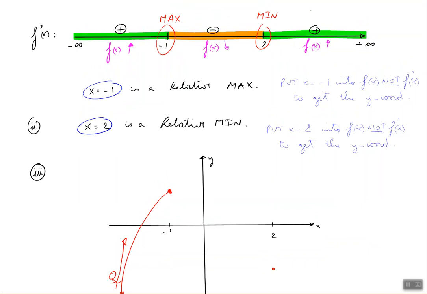Then he starts going downhill from -1 all the way to 2. So, okay, he's going downhill from that red point to the red point right there. So maybe something like that. Or, you know, you could try to make it a little bit more bendy, whatever. Doesn't matter. We're not looking for perfect accuracy. We just want to get an idea that the graph is doing that.